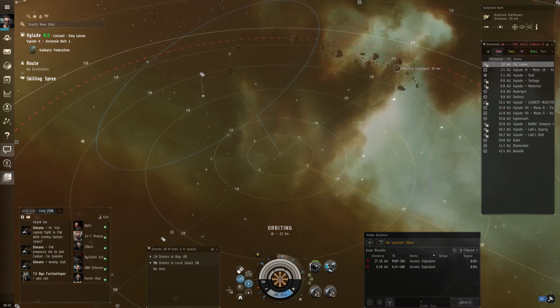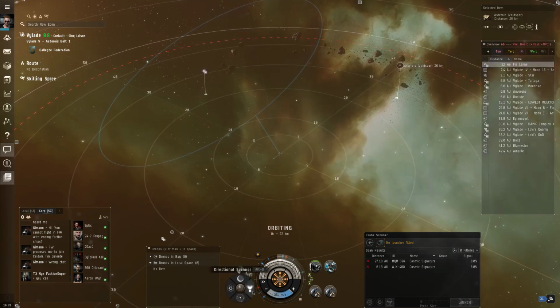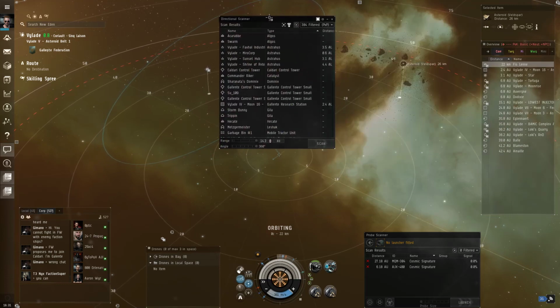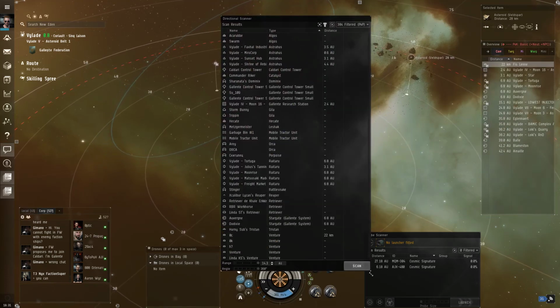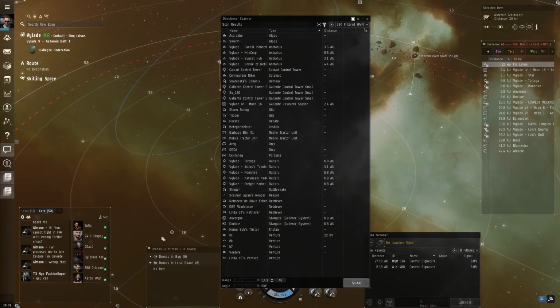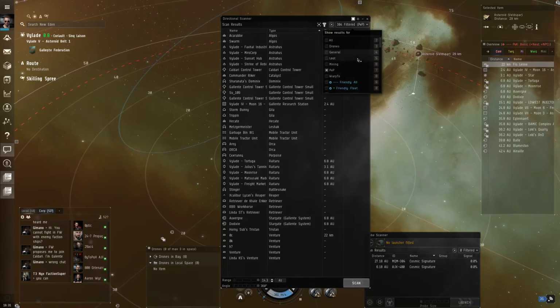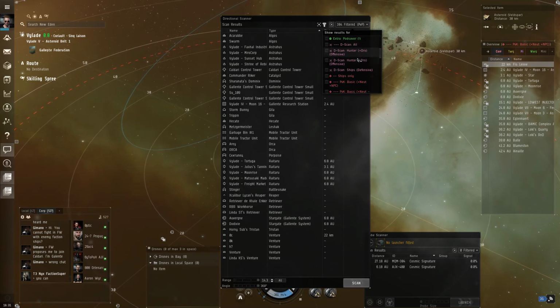This overview also included overview presets for your directional scanner as well, which actually I forgot to mention, because I did import the directional scanner extended list over here. So by default, it includes a lot of things in this list, but what you probably want to do is scroll down, and either you are going to be using D-Scan offensively, you're trying to hunt people down, or you're using D-Scan defensively to try to avoid people. So they've got pre-mades for this, the offensive one with or without drones, and the defensive one over here.